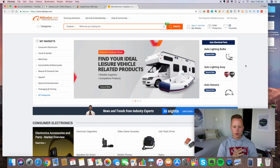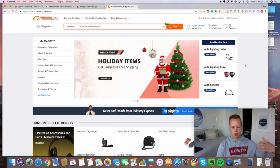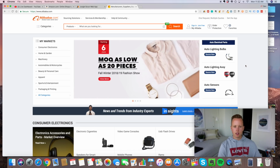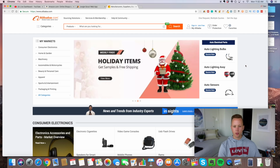With Amazon, you don't want to just be selling regular products that anybody else can go on Alibaba and get. You want to be differentiating it just enough, maybe putting an amazing logo on it, really creating an awesome brand, really creating an awesome listing. And let's say your product requires some special regulations. Well, if you do some research and you figure out how to get approved for a category on Amazon, or you figure out how to differentiate yourself and maybe enter a market, let's say glass products.